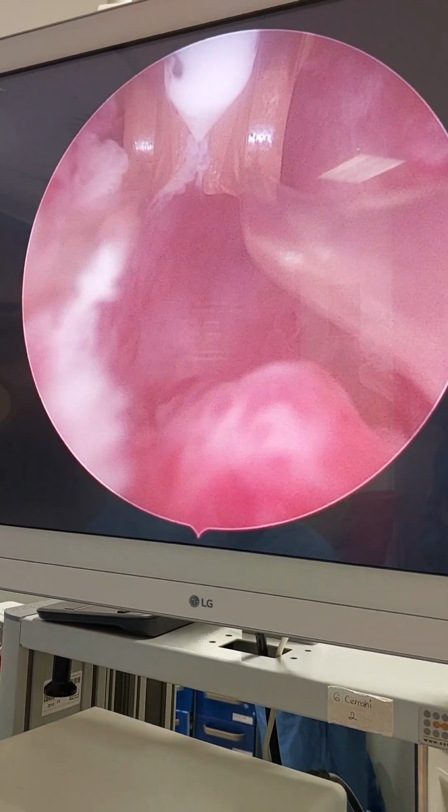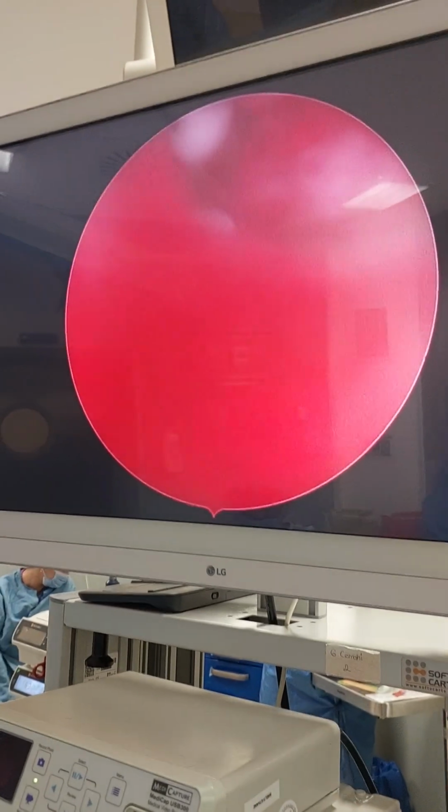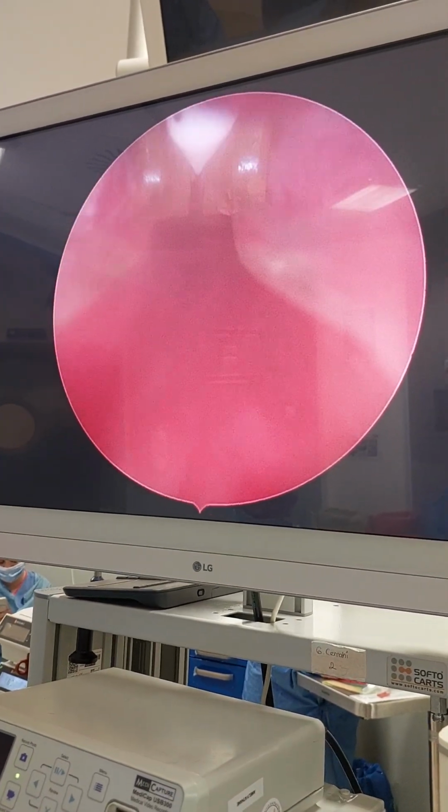Okay, for the left side, I'm satisfied. Look again to the right side. I don't want to leave this. Yeah, okay. I think it must be enough. Okay, so pause. It makes a little bloody making this massage. It makes some hemorrhage here, so it's a little more difficult to identify the structures.